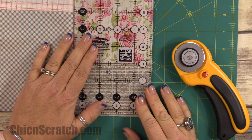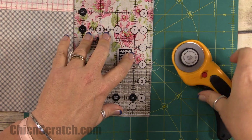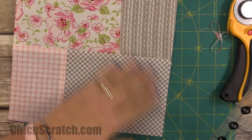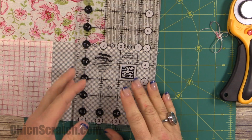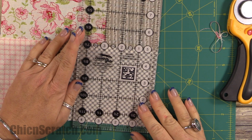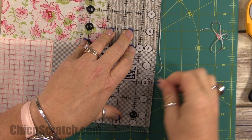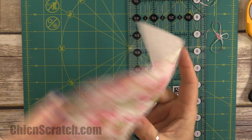So I can see that again. Let's see. Do I have a little bit to trim? Yeah, I have just a hair. That's good. Okay, so that's all that I'm going to trim on this one. So each time, you're just going to find yourself one of those seams, and you want to line up the line on your grid to your seam line, okay? Yep, and, well, nope, that one needs a little trim too, so yay. I actually get to show you two sides that weren't exactly straight. I'm not trimming that much, though, as you can see, just a teeny tiny bit. Okay, so I'm just going to pause for just a little bit, and then I'll be back with the next segment of this video.